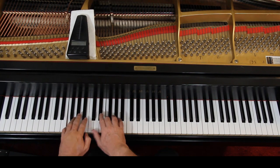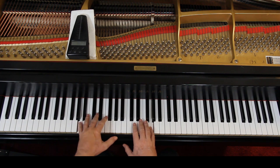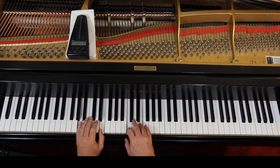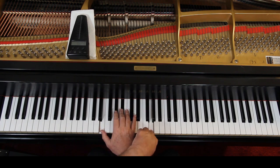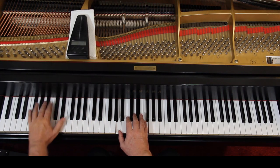So this is what we want to hear. You come back into civilization again. The last line, the D is tied, hold it down, and then the chord, and here, go ahead and hold these notes down. We'd hold them all down if we could, but we can't because the left hand has to move. And then come up and here. And again, I play those rolled chords. Bottom note on the beat, but you do it however you think is right, or however your teacher tells you to do, whichever. As far as articulation goes, this is fairly legato throughout.